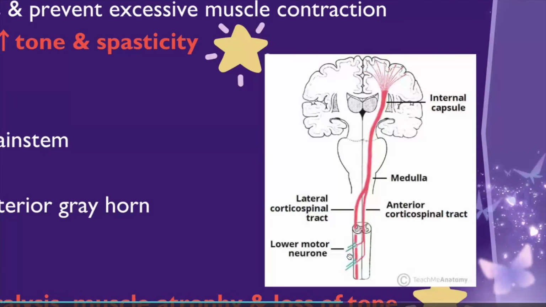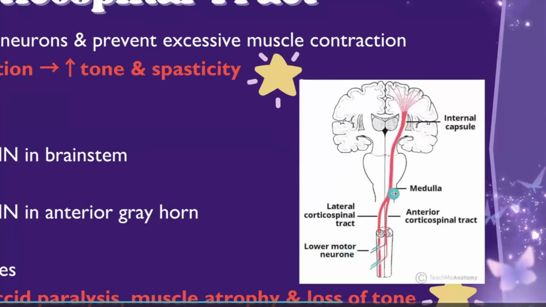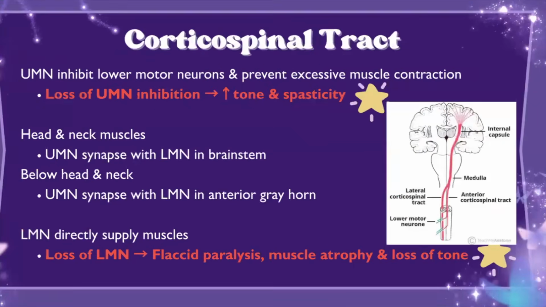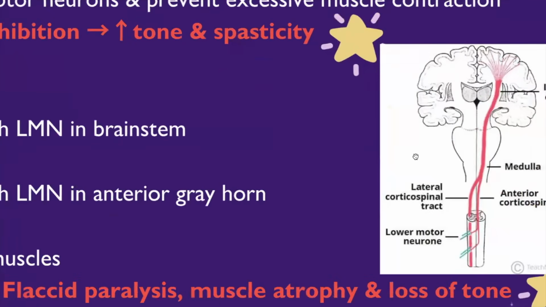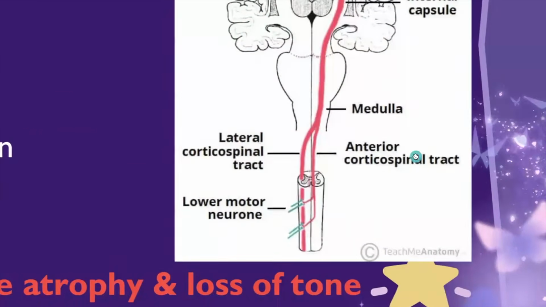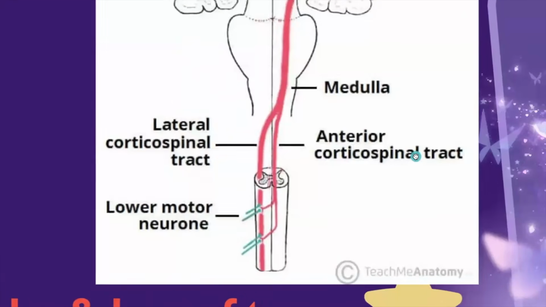Okay. Now, we talked about the damage to the upper motor neuron. So we talked about upper motor neuron lesions. I don't know why I zoomed out. Let's talk about the lower motor neuron lesions, okay? What happens if there is damage to the lower motor neuron? What would happen? Let's say that this is the segment of damage, this blue part, okay?